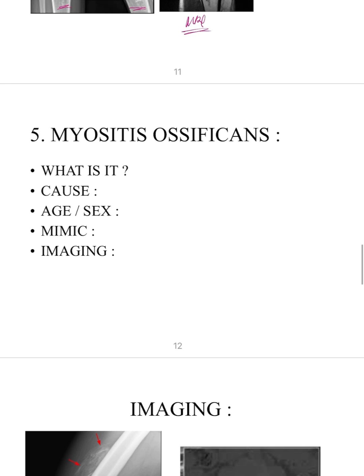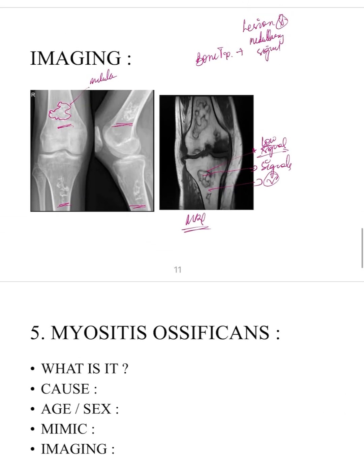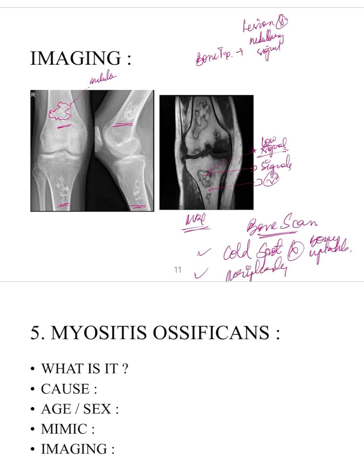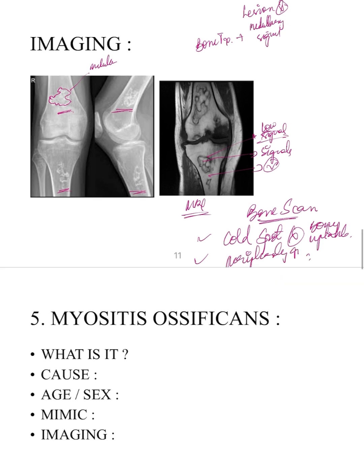You need not remember that, but just remember that classical appearance of bone infarct, which will be like this. Then one more important thing you need to remember is in bone scans: how do you, on bone scan in bone infarct, what is the appearance? So there is a cold spot because there is no bony uptake, as there is no blood supply. Peripherally there might be some increased supply during the acute phase. Okay, that thing you need to remember.